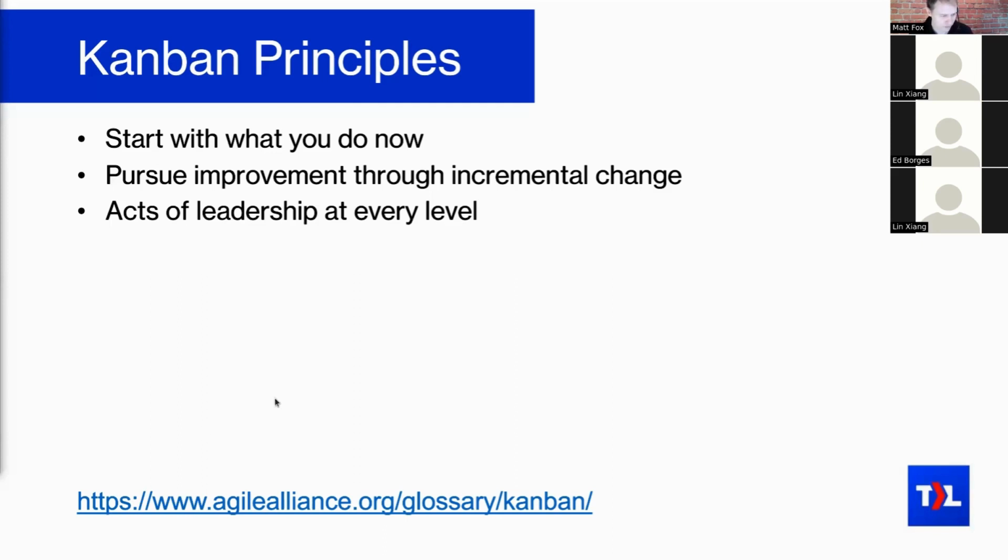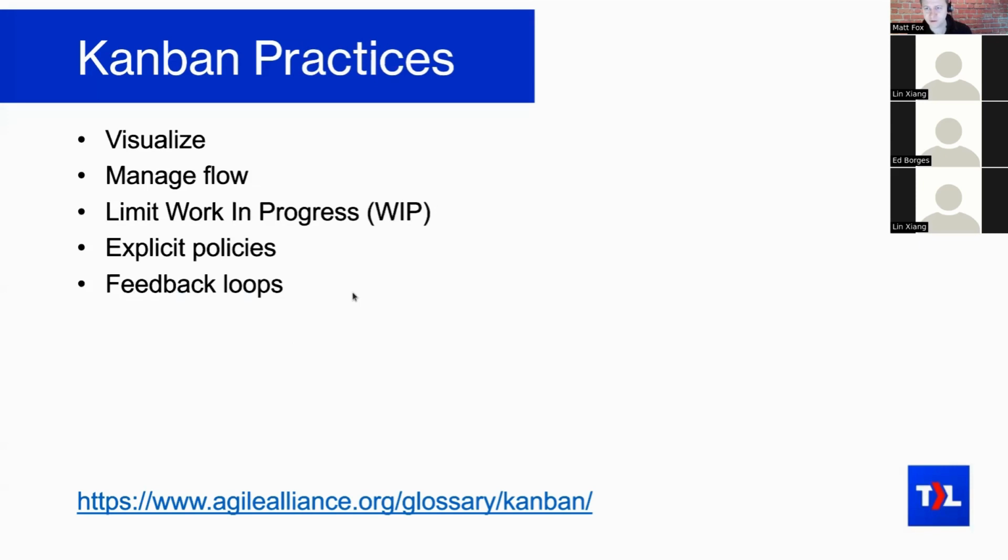Okay, some of the practices that actually happen when you're doing Kanban are, first, we visualize the work. We talked about that already. We put it on a Kanban board. Second, we manage the flow of the work. That is where you take your visualization and start to think, okay, how is the work actually progressing from stage to stage, or specifically on the Kanban board, how is it progressing from one column to the next? Thinking about how that works and how that could be improved.